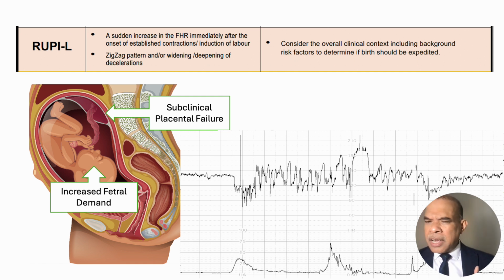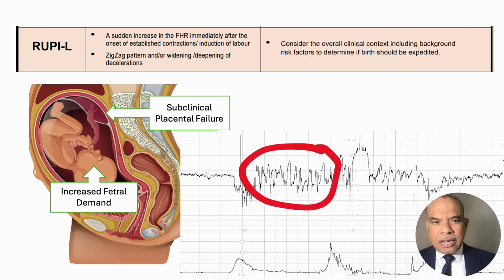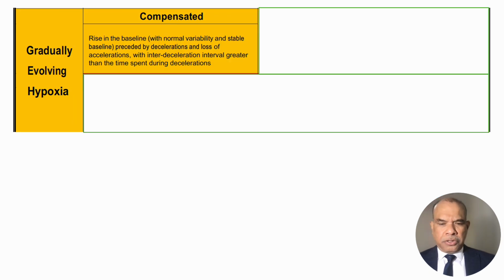Whereas if my coronary artery is partially blocked, if it is totally blocked, you will see me at rest having chest pain and increased breathlessness. But if it is partially blocked, I am going to be fine at rest. I am going to be fine with slow walking. The moment I try to do something that I shouldn't do, I am going to show you acute changes. And that's what these RUPL babies show: autonomic instability, zigzag pattern, or you can have fetal heart rate overshoots.